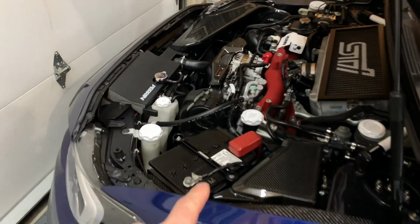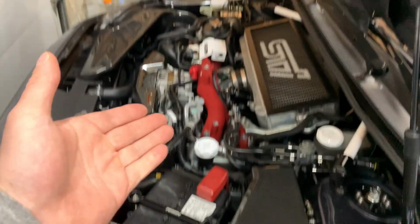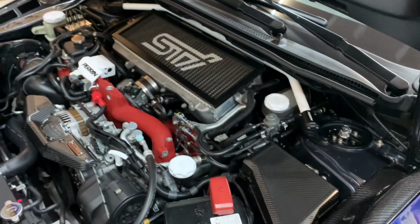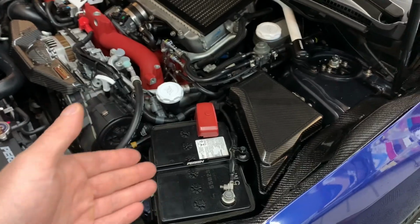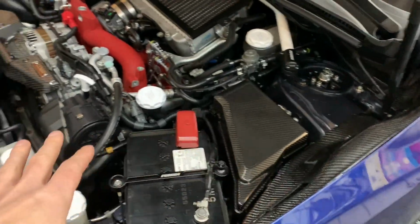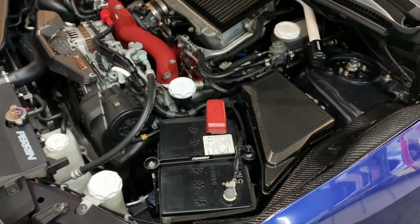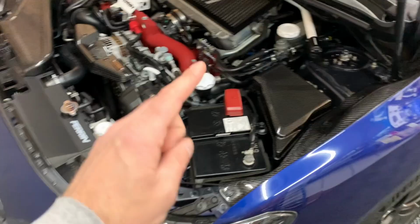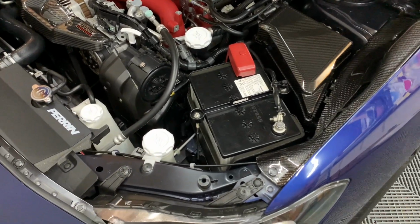This is the Perrin battery tie down right there. I decided to get one in white since I have all the other white stuff: the white solenoid cover, strut bar, the caps, dipstick, and all that. So I figured I might as well do that. One of the cool things is that when the hood vents are closed, you can actually see this part, and I thought having a little white would be cool there, because you can kind of see the caps through the vents. This is the only part that I have in black still. If anybody's interested in snagging that, let me know. I'll sell it to you really cheap and I'll ship it out.